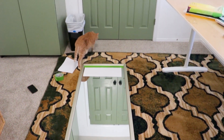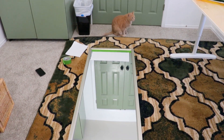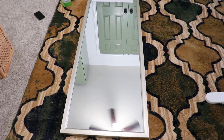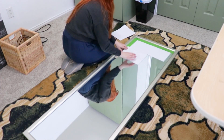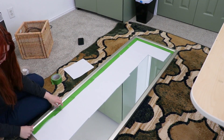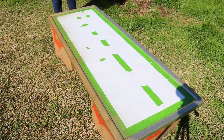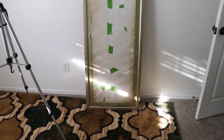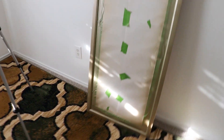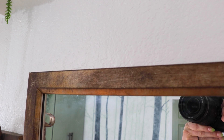This mirror is from my old apartment — I used it in my craft room and I absolutely love it. I think it'll work great as a full body mirror here as well. However, I think it'll look even better if it were gold. So I'm masking off the mirror and then bringing it outside to spray paint it gold. After it was dry, I used a chip brush to paint on a thin layer of brown acrylic paint — I just liked the look of gold shining through this dark brown color.